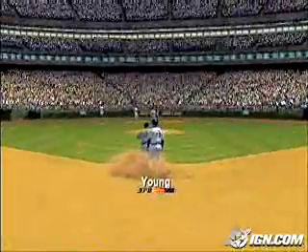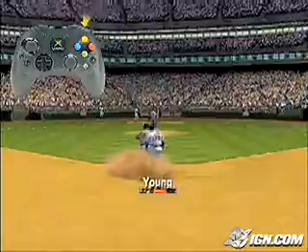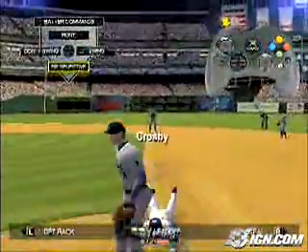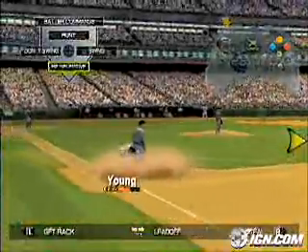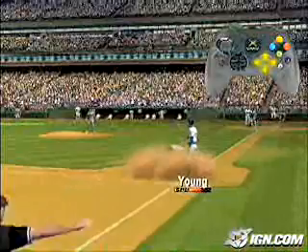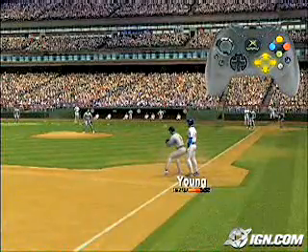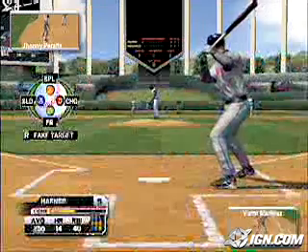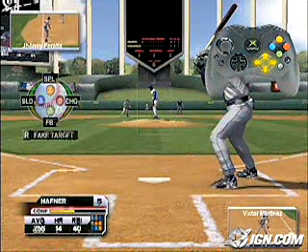If you manage to steal a bag, but find you could steal another one, pull the right trigger again to advance. If you change your mind, pull the left trigger to retreat. Just be careful not to get tagged out. Don't forget to use your right thumbstick in a tight situation to initiate a slide. If you have multiple men on base or want to switch back to playing as the batter, you can do so by moving the right thumbstick in the direction of the person you want to play as.